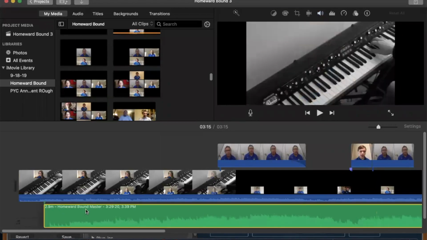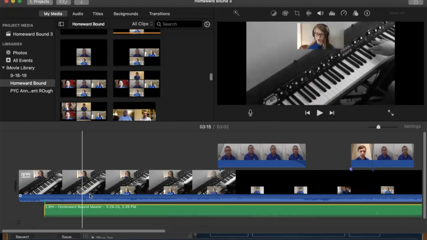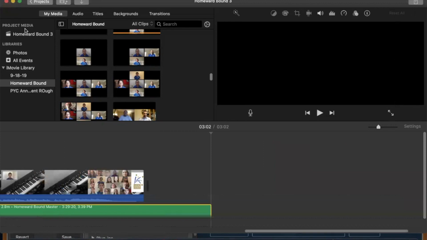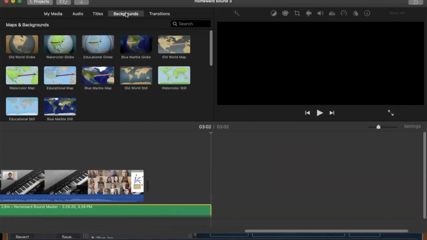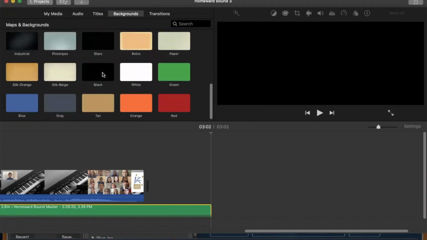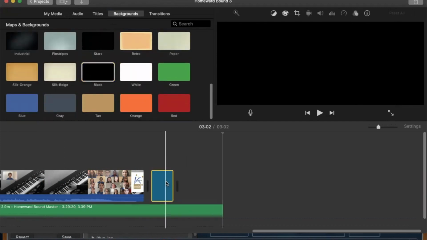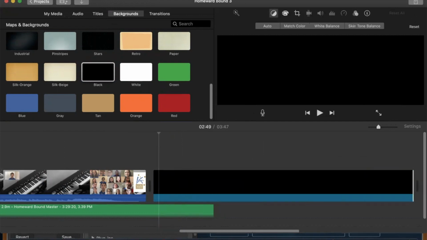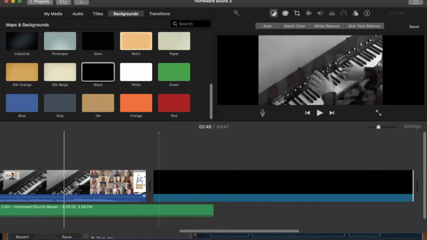Okay, so again, I use my piano playing here as my master track for the video. You can also go to backgrounds, and if I'm not mistaken, you can pick just black, and it comes in as 4 seconds. I can click on that and edit it to make it longer, or I can just stretch it. Yep, I can just stretch it and make it longer. So you could attach all of your student videos just to the black, as opposed to having some other background.